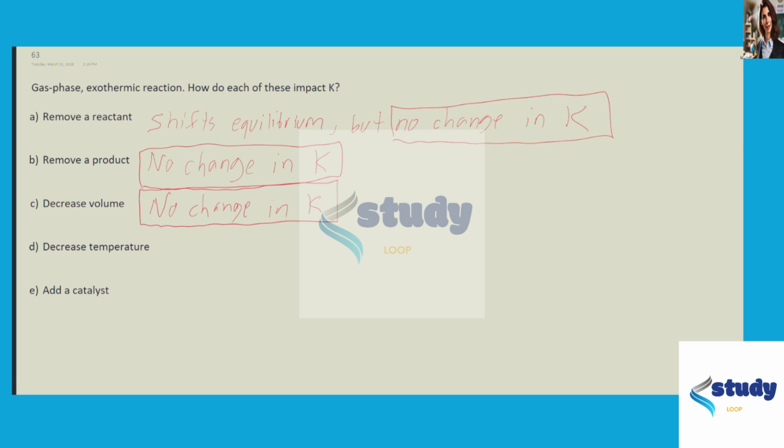But they are temperature dependent, so now we have to think about when we get to decreasing the temperature. We're told that the reaction is exothermic. When we hear exothermic, we can think of heat as a product. If we add more heat, then, we are inhibiting this reaction from going forward. And so, the reaction will actually shift back towards the starting materials. Therefore, the reaction constant K will decrease.